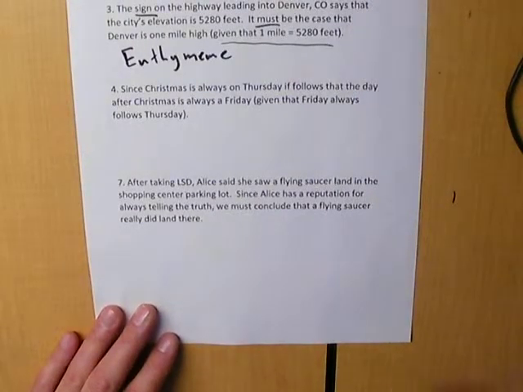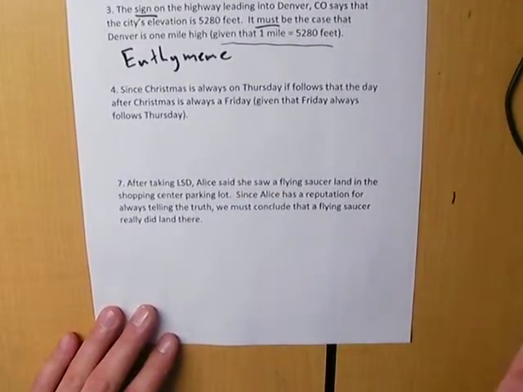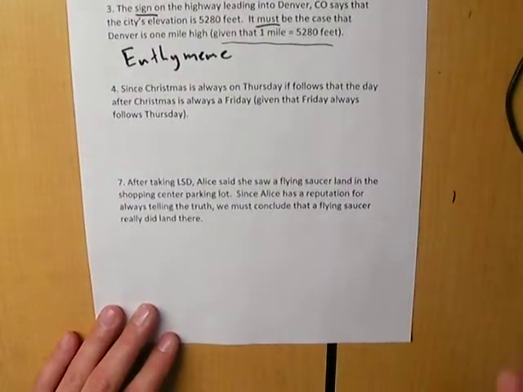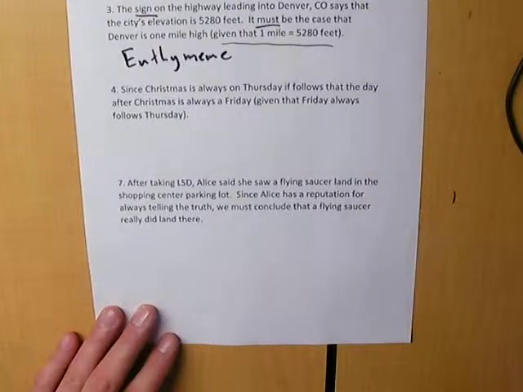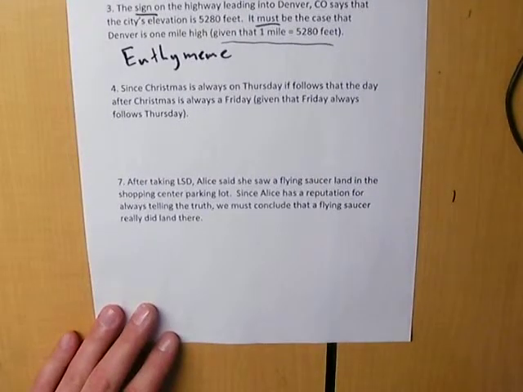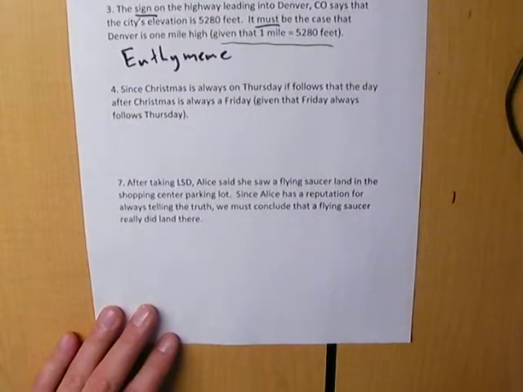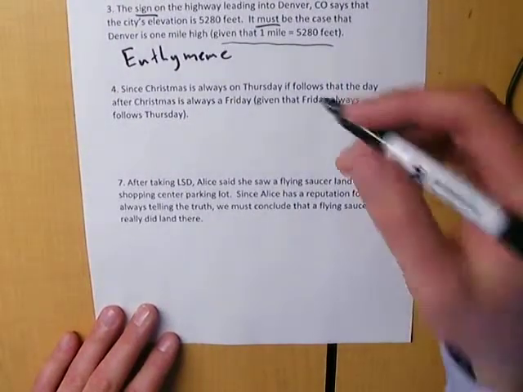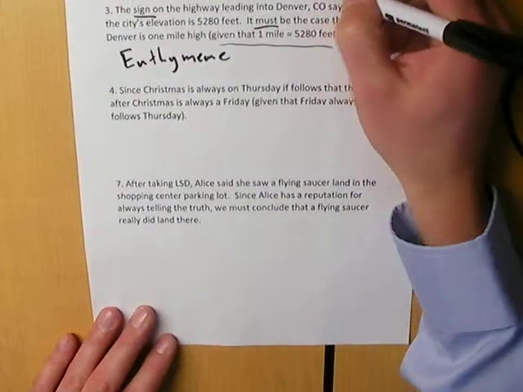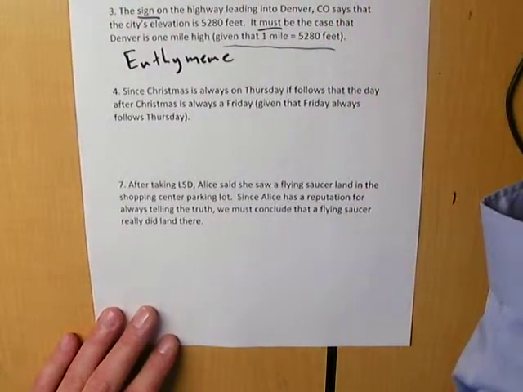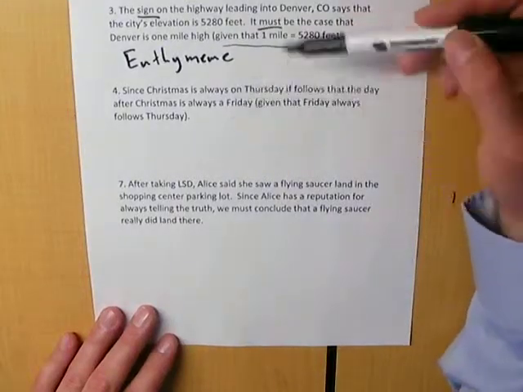So let's determine, first of all, again, is it deductive? Is it inductive? Since Christmas is always on Thursday, it follows that the day after Christmas is always a Friday. If our premise is true, that would necessarily be the case. And so this one is deductive. And from here, all we need to figure out is valid or invalid. This one would be, of course, a valid argument, assuming that our premises are true.